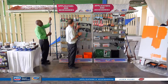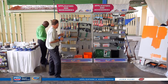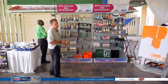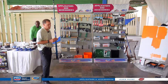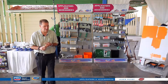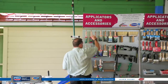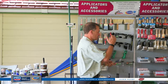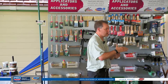Now I want to briefly mention some new products we've just brought to the marketplace — our Eminence, Solomon, and Aristocrat. Most painters here are used to using flat brushes. In North America, with the exception of mainly Texas, everyone else uses an angle sash. If you haven't tried an angle sash, I'd highly recommend it. They're constructed differently from flat brushes — a flat brush is basically finished and chopped, very square, whereas these are all chiseled to basically a point.